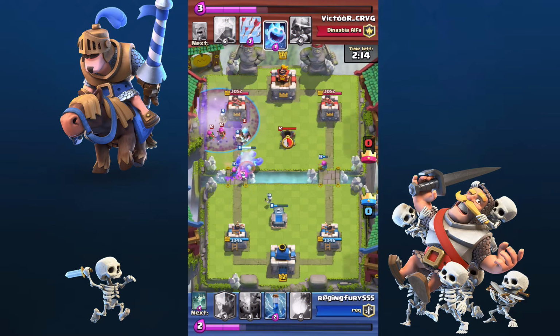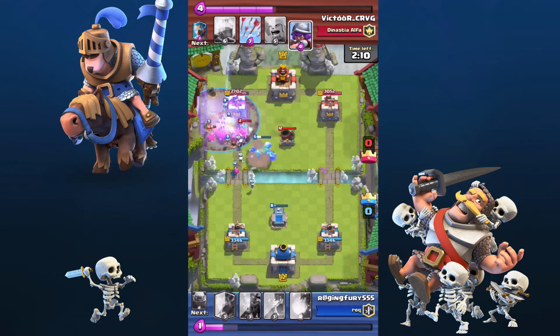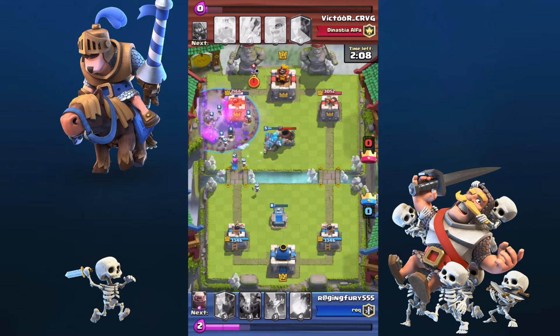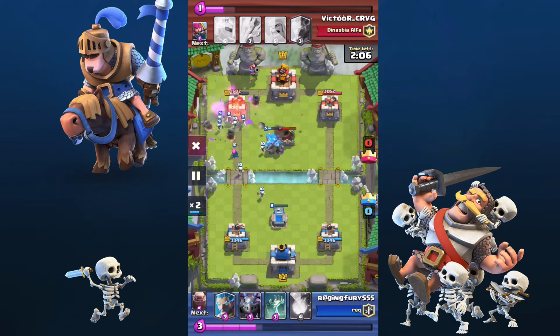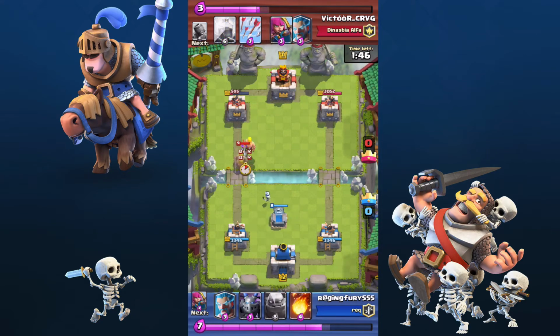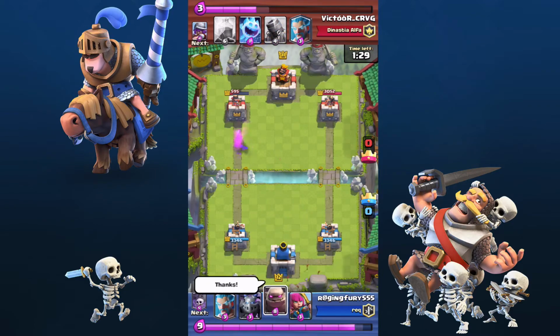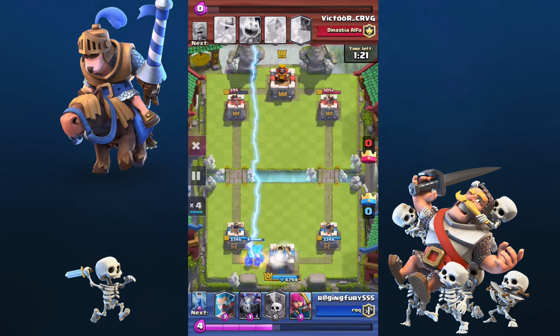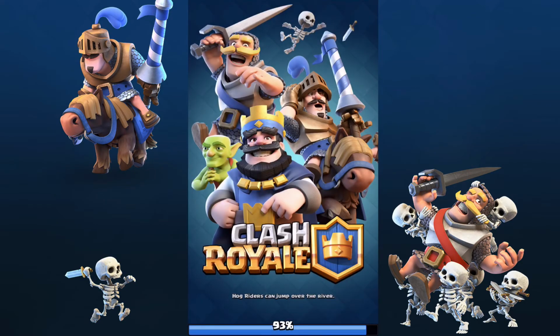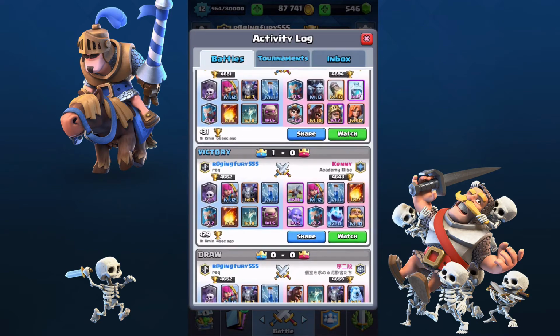As you can see right here, I'm just using my Golem to tank and get in there, and he has to put his mortar on defense, and it's actually going to be a pretty quick game, and I'm going to win pretty easily. He's going to actually give up here. I'm pretty sure he throws a lightning spell at my crown tower, and it says well played. That's basically it. Not a very good replay, but here's an Expo one.